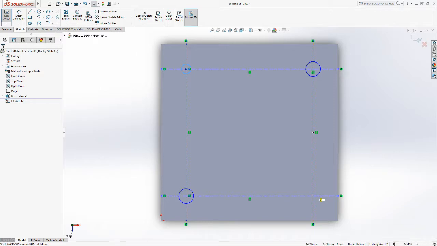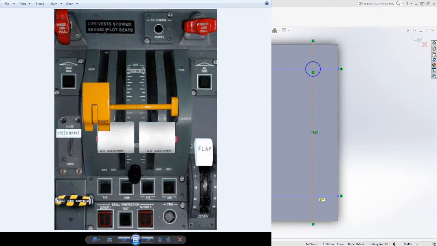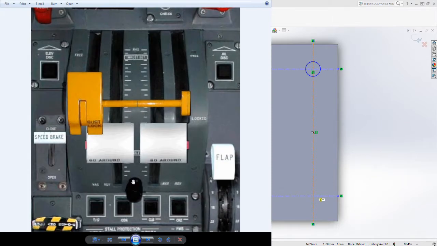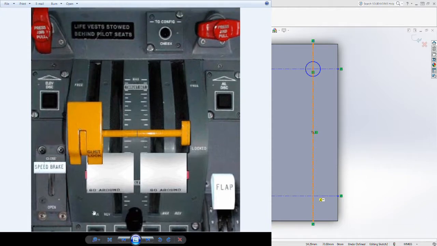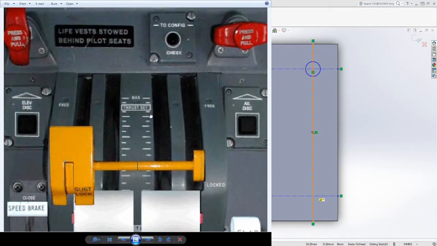Now let's go back to our image one more time, and I'm going to zoom into it a little bit. What we're going to look at this time is this little circle here, which is actually a button. It's slightly larger than this, but I can't really tell the exact measurement. If I had to guess, it looks like it's probably 15 millimeters total. So we'll start with a 7.5 radius circle.